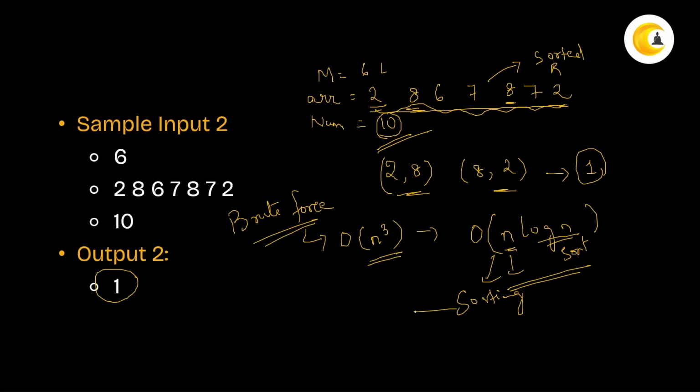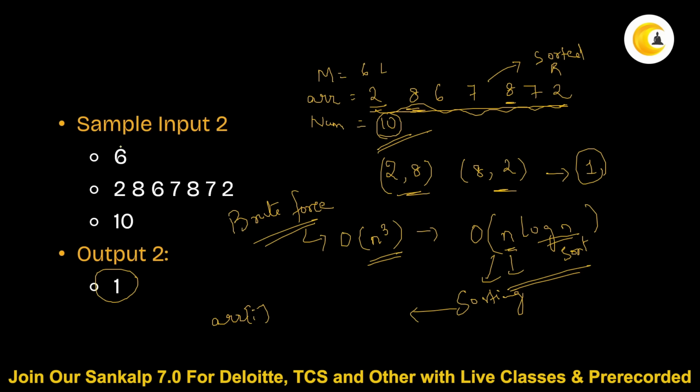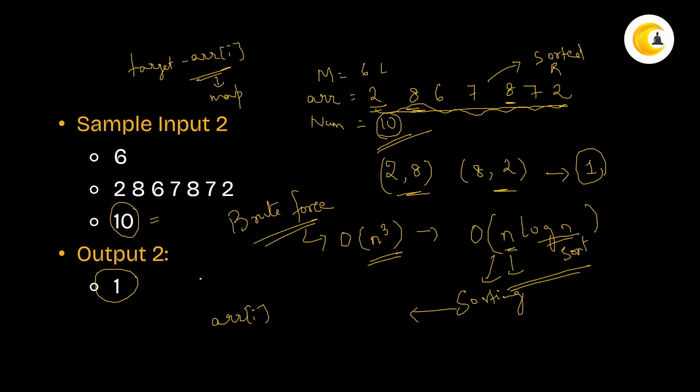But we can further optimize this, and what will we do? We'll maintain a hash map to track how many times each element has occurred in the array so far, wherever your i is. So you will traverse through all the elements, and for each arr of i, you will check the complement. That means you already have this target value, so you will do target minus arr of i. And if this already exists in the hash map that you created, then you have found a pair whose sum is equal to the target. So that is all you have to do.